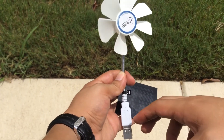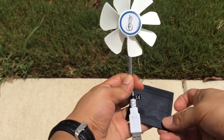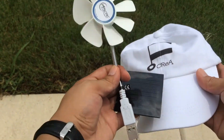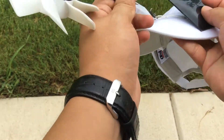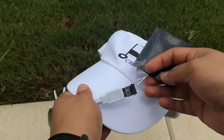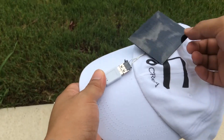So today we know how to build this solar fan with this small solar cell. And at the end I was thinking about putting it in my favorite cap over here, like powering it from the solar cell, then moving it like this way and having my solar cap over here.